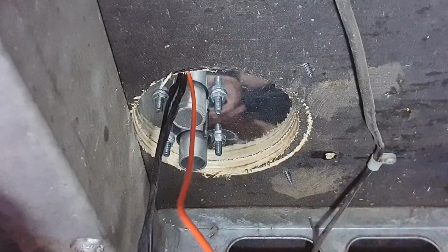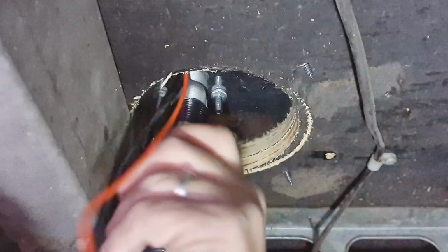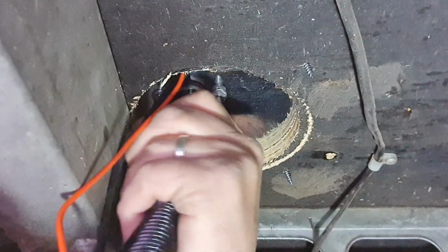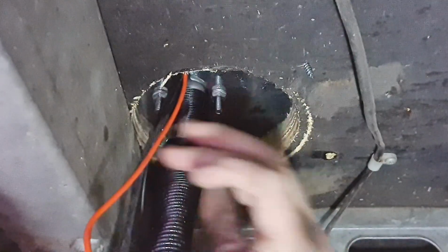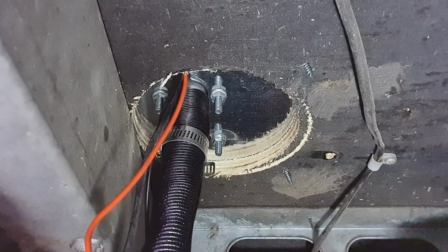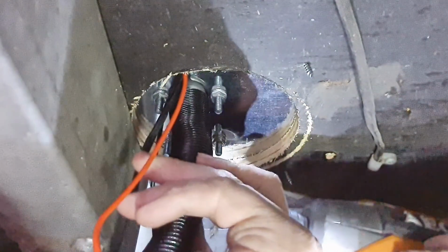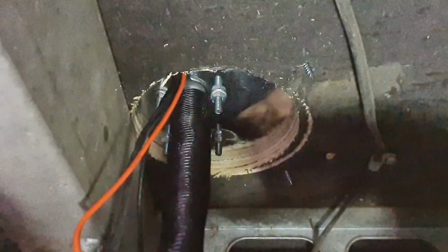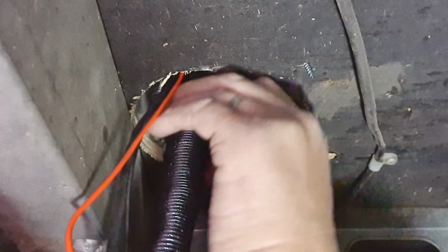So this black one is just going on there, and tight up. Yep. Then we might have to undo this one a tad. This van's been lifted, so it makes it a little bit easier. If your van's a bit lower, it can be a bit tight. It's sort of in the wrong direction, but anyway, we'll make it work. Or maybe not.